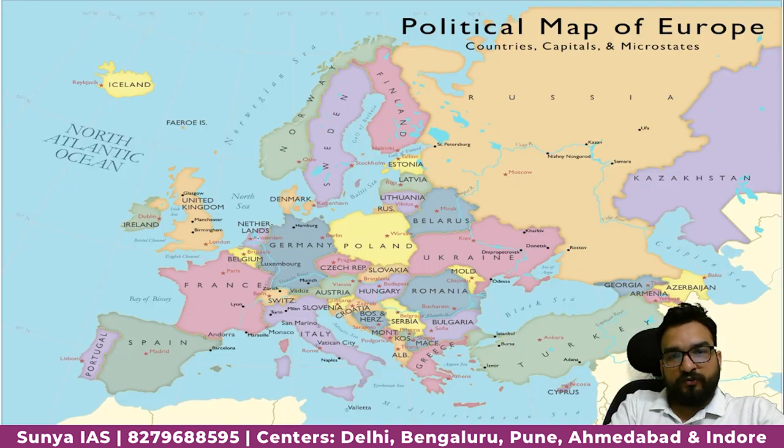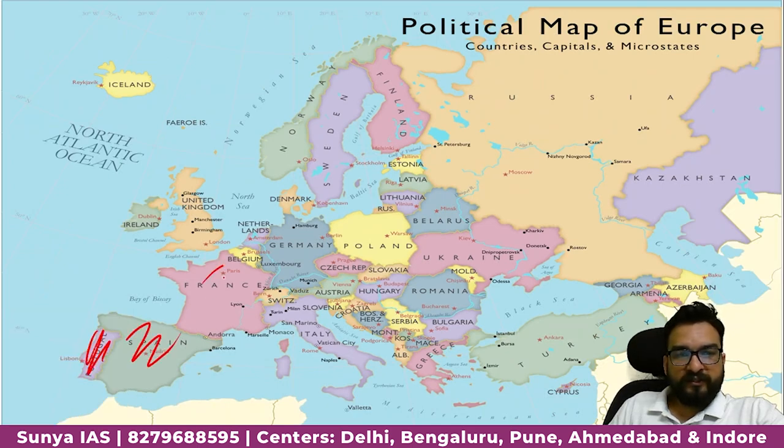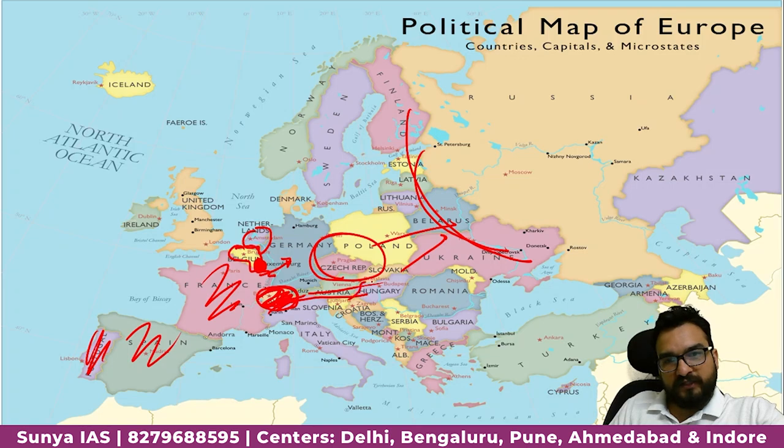So right now, let me show you from this particular map also. See, in this particular map, again I am telling you, Portugal, Spain, France. France directly, you can go to Germany and you will remember this petal. And you will remember this five country formation, right? But there are certain countries in the north that are basically three countries. Luxembourg, Belgium, and Netherlands. They are not linked with Switzerland over here, which we have seen. So this is one way of going towards this, then Austria, then you can reach to these five countries over here. So this is one thing which you are understanding like this.